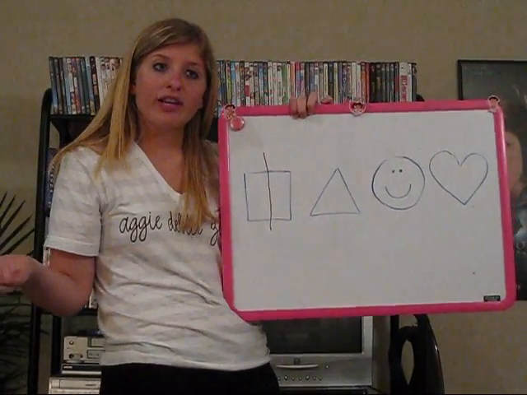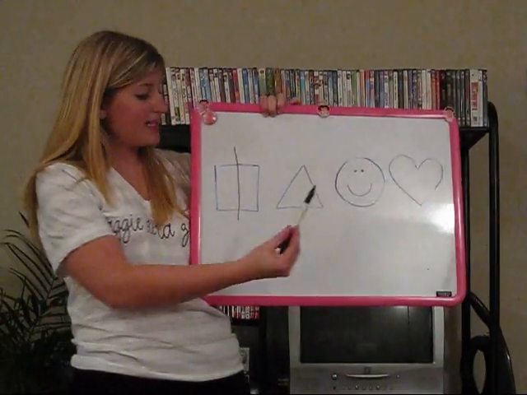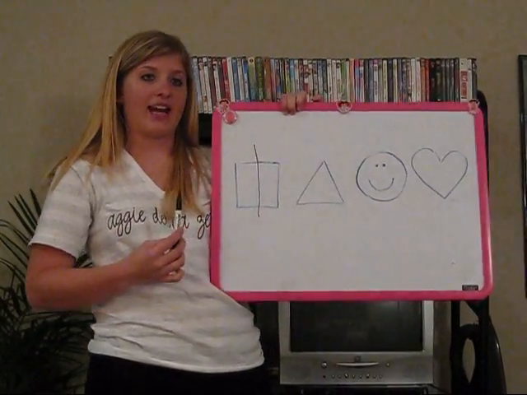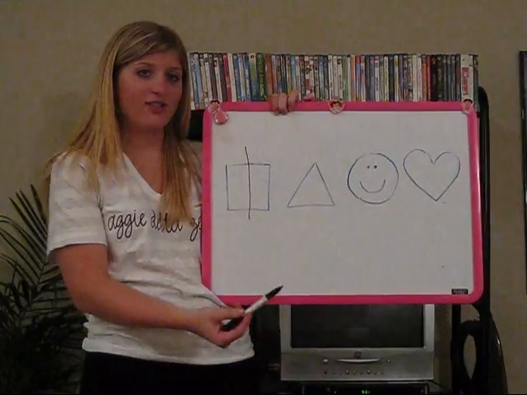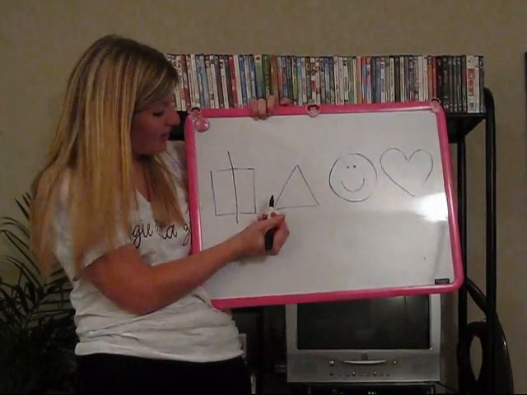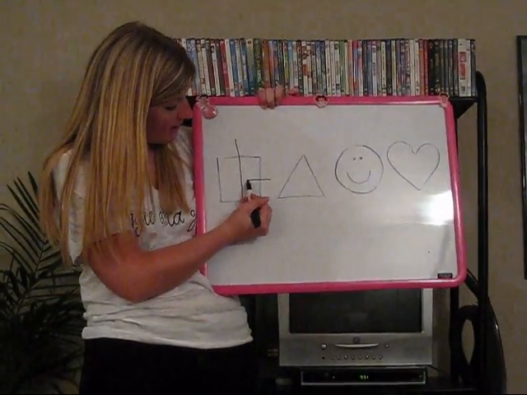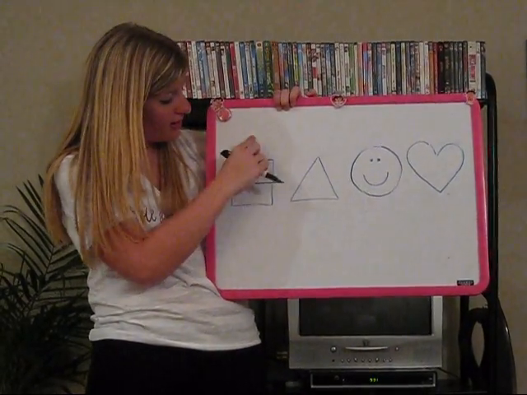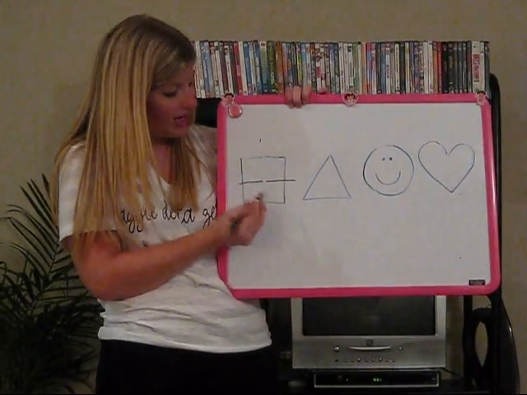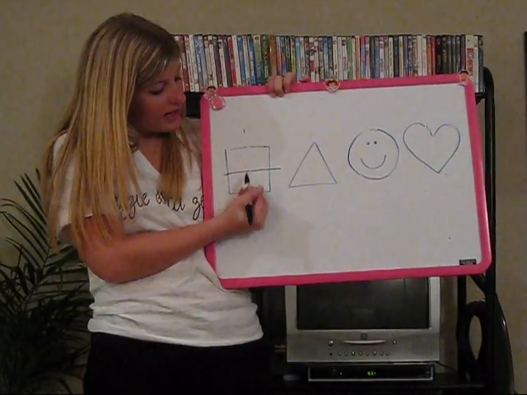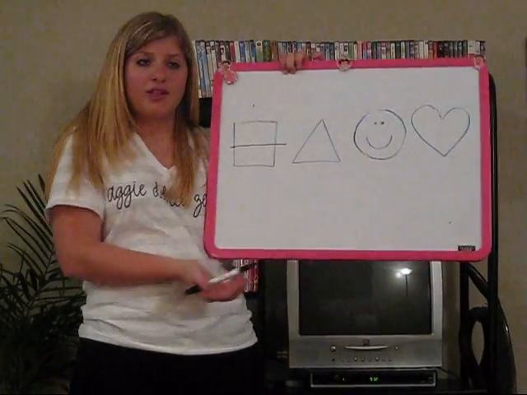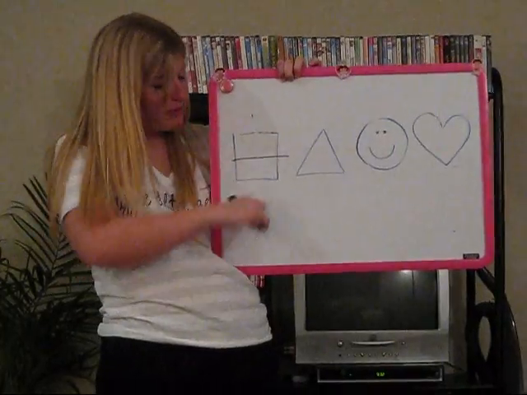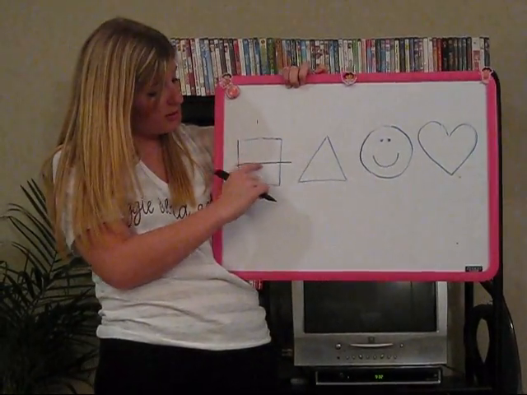Do you think we could fold it horizontally? That means it goes from this side to this side, from left to right, across. You think we could do that? Okay, let's try it. Let's erase this one so we don't get confused. And there we go. See, and look, this one has equal sides too. So we can just imagine that we folded it like that, and this is where the crease was.